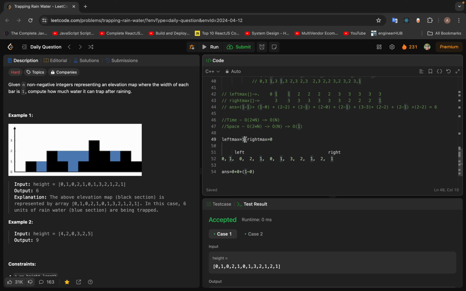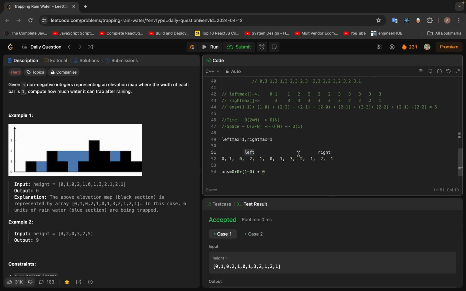So what we will do, we will consider this left max as 1 and minus this is 1, right? Now again I will iterate this left forward and right is here. Now what we will check, this right value, the height value, is less than this left. Now I will move right, so I will update this right max to 1 and this becomes 1 minus 1, which equals 0. Now I will iterate in this, I will reduce this, right?